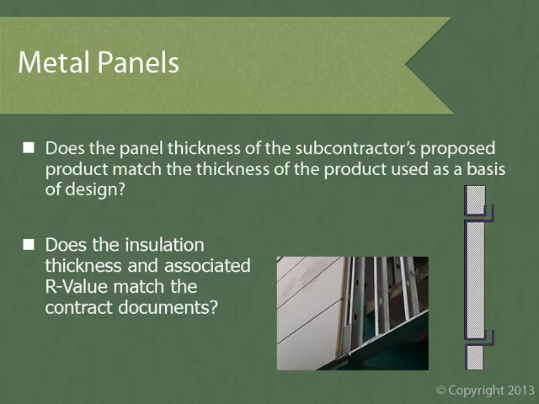If the sub wants to use a lesser quality rigid insulation board that only gives us, say, R4 per inch, it means the insulation will need to be 2.5 inches thick. That's a half inch thicker than what is reflected in the contract drawings, and may cause us to revise the stud framing in other dimensions, if in fact revising the stud framing dimensions is even possible. Depending on the unique project-specific conditions, the solution here may be to make the sub provide an insulation product with R5 per inch, even though it may cost a little more than their proposed R4 product.